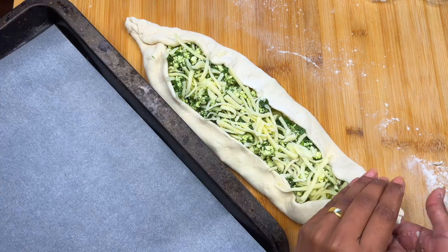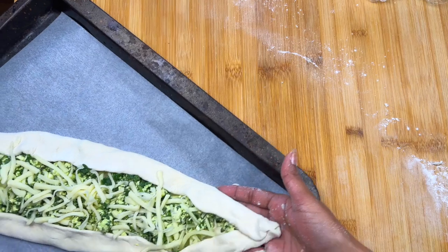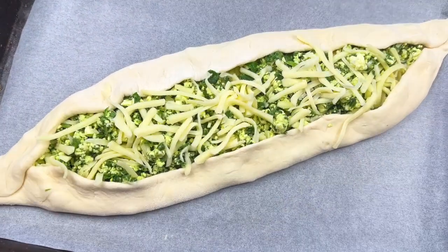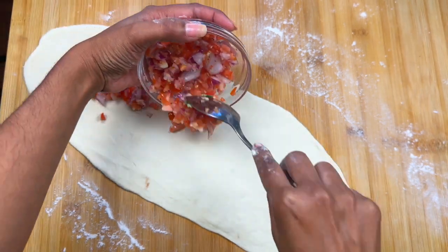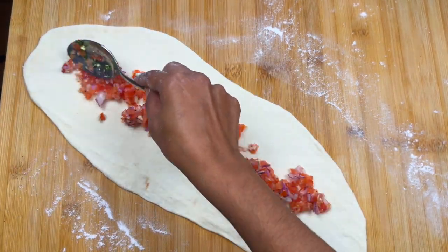Add some extra cheese on top. Place the assembled pide on a parchment-lined baking tray. Next is chicken pide. Spread a layer of tomato and onion mixture evenly over the rolled out dough.